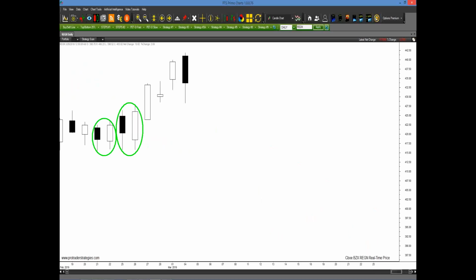Let's look at an example here in REGN. Okay, we had 2 buy signals. And this is a good example of how the trend changes and how these tools can quickly reverse and still keep you in sync. We have 2 bullish engulfing patterns. All right, positive signs. When we apply the Pat D, we see that they're valid. So you could have gone long for roughly about a week and made some money, but all of a sudden right here, it looks like we're running out of gas. There's a bearish engulfing pattern, but bar number 2 is green. So we're not going to do anything. We're going to still stay in the trade.